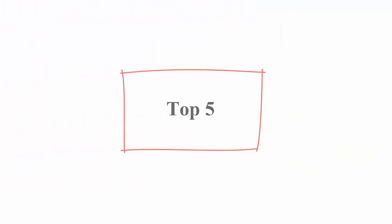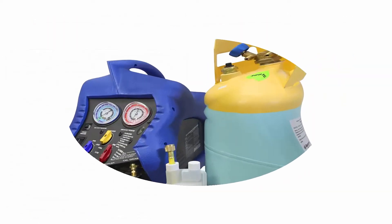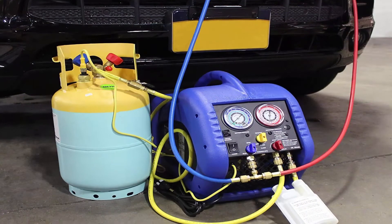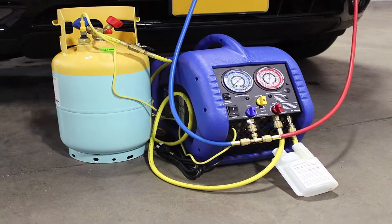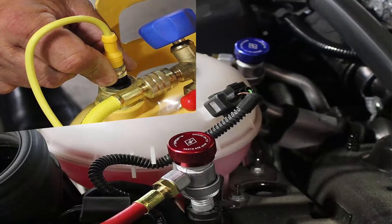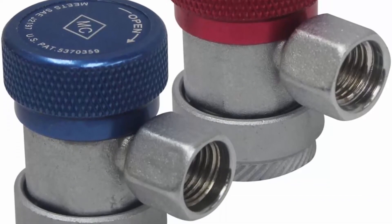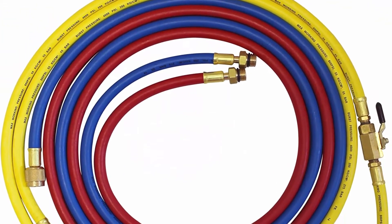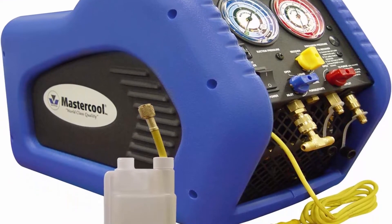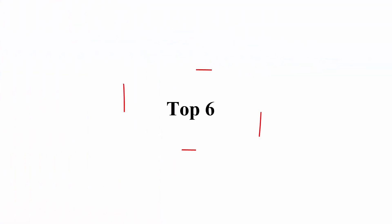Top 5: MasterCool 69110 automotive AC recovery system. This is a recovery-only unit; refrigerant recharge cannot be performed. Designed and certified to meet SAE J2810, 100% US designed, assembled, and tested. Recovers and removes oil from refrigerant for R134a refrigerant. Features a state-of-the-art 1.5hp oilless compressor with built-in high-volume cooling fan for fast recovery. Compressor protected by a safety high-pressure cutoff switch that shuts the unit off when pressure exceeds 500 psi. Stainless steel ball valve manifold controls refrigerant flow smoothly and quickly.